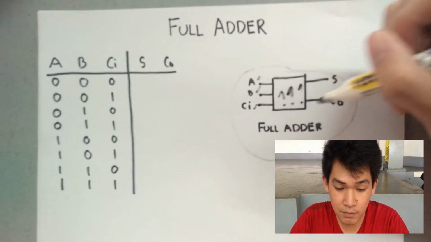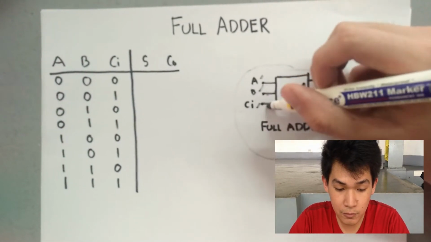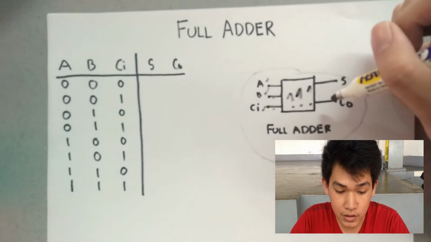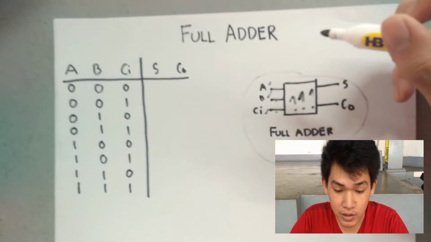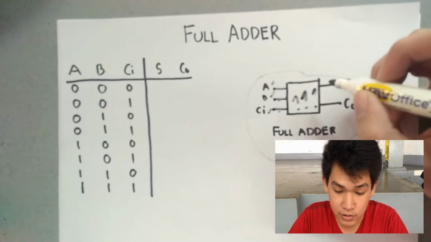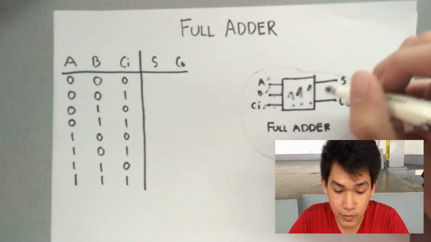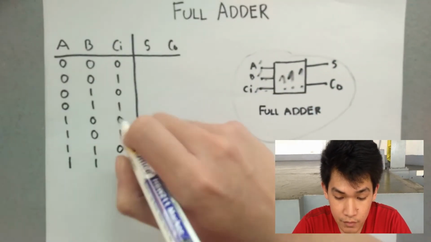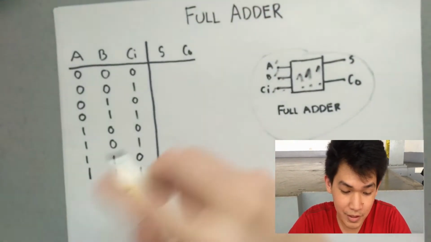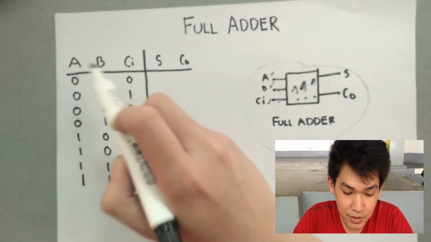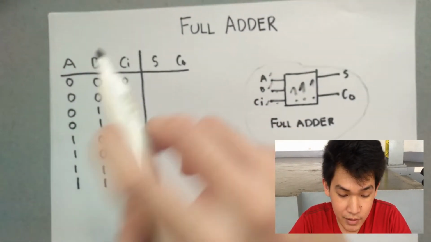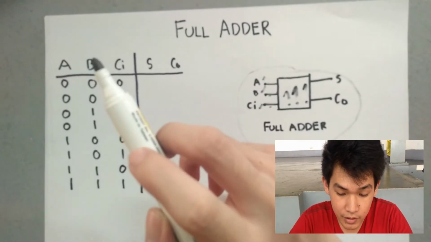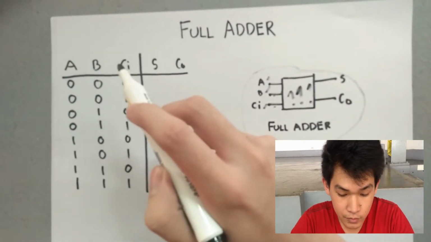You can see that inputs A, B, and C are the three inputs for this full adder, and the sum and the carry output are the two outputs of the full adder. So how are we going to find the logical expression inside this box? Here, I have already made the table with inputs A, B, and C. Depending on the input, we will find the sum and carry. We're going to add the A, B, and C inputs.